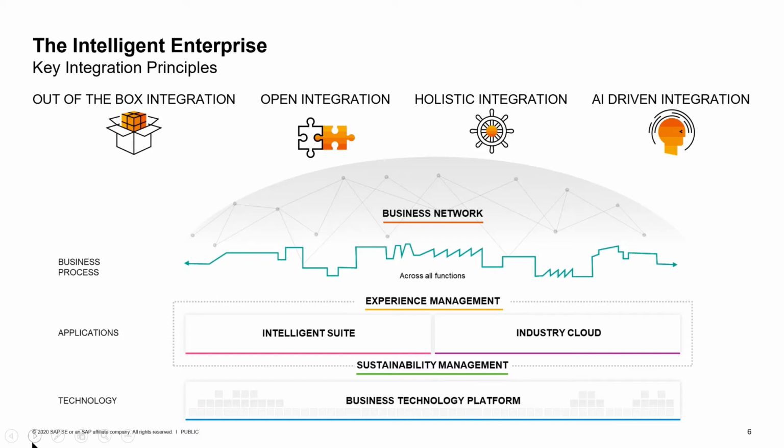The fourth integration principle is artificial intelligence-driven integration. In the same way as we are embedding machine learning technology into SAP business applications, we are embedding it into integration technology too. For instance, the SAP Cloud Platform Integration Advisor leverages machine learning technologies combined with crowdsourcing approaches, which can propose interface definitions and mappings with the best fit to your context factors. For instance, the industry you're in, geographical location, and your role in a business process.